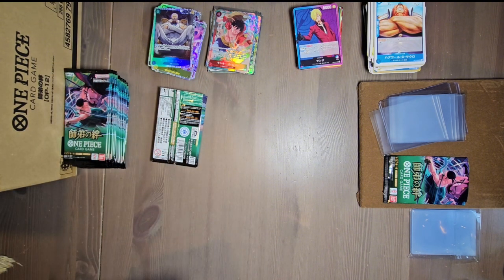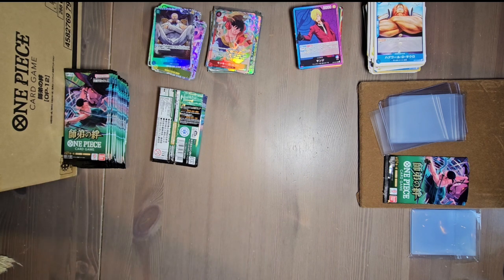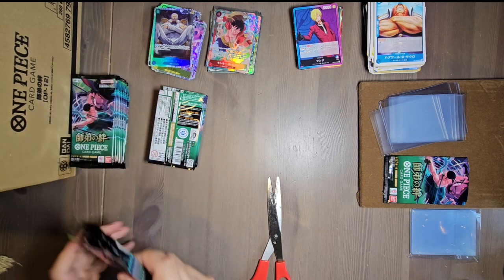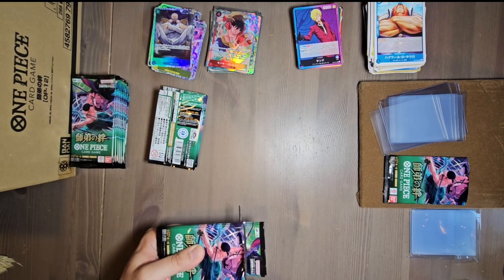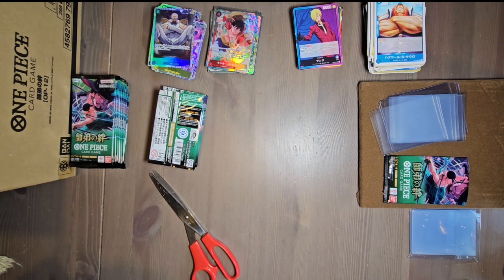But we can still get the alt art event, which is what I really want. Actually, you can keep those because I might put some extra cards in there. So for now, we can just hold on to those. I know there's a lot of mess, but I'll clean it all up later, or tomorrow. For now, we can just keep those.